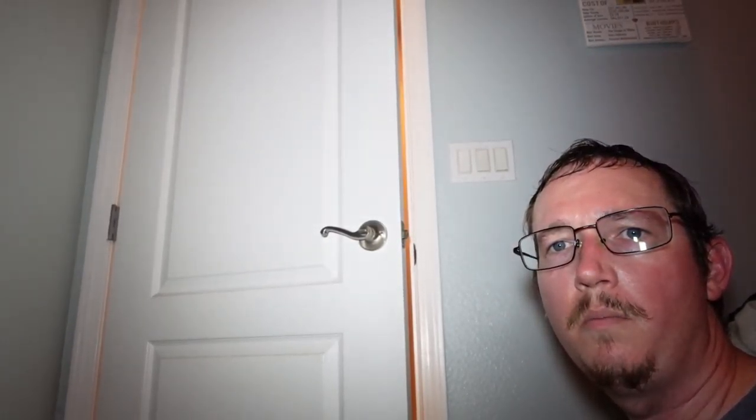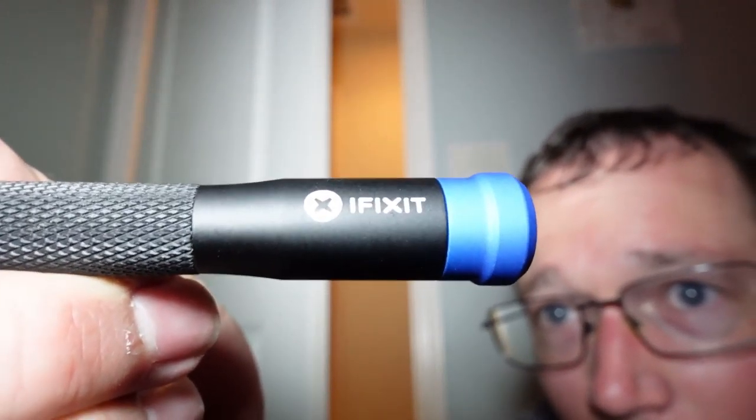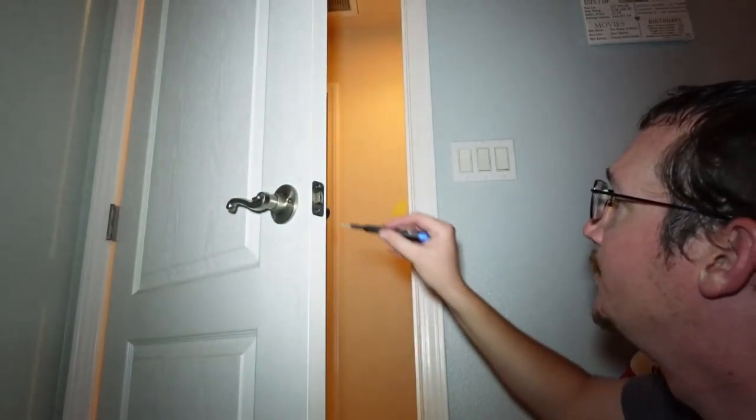Okay, so we will go ahead and begin the process here, taking this apart. And like I said, iFixit toolkit. Absolutely love it.